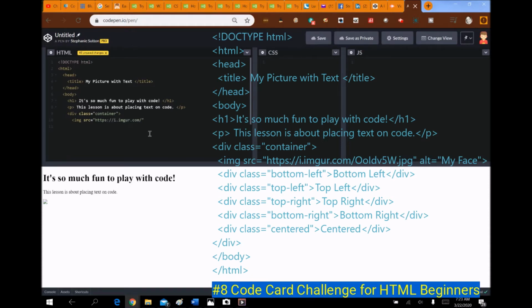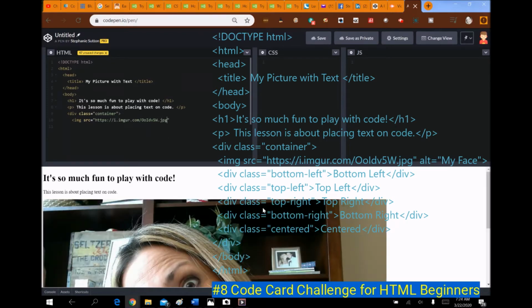Don't worry about that. And I believe this is O, capital O, little o, capital I, lowercase d, lowercase v, 5, uppercase W, dot, JPEG. Bingo. Awesome.